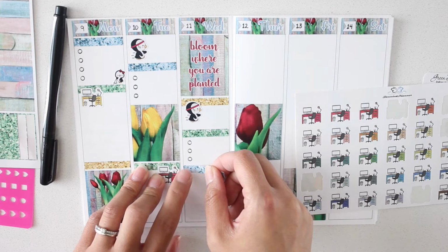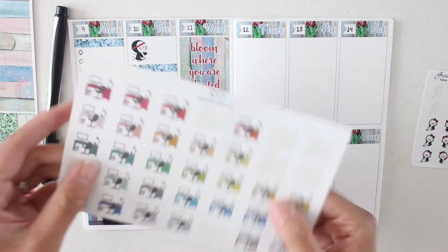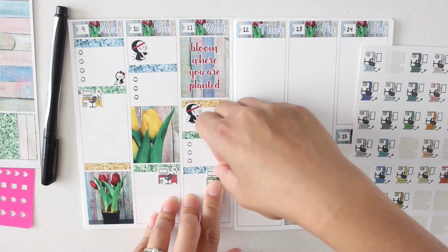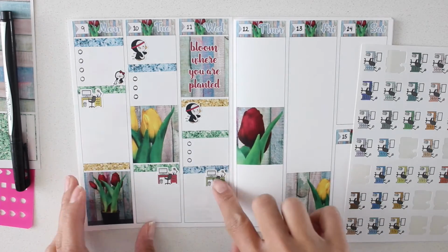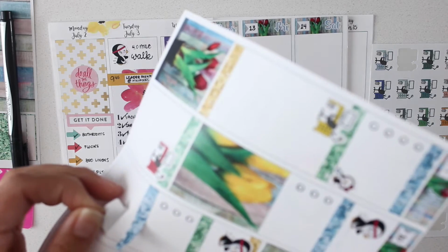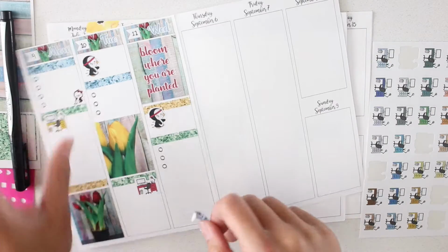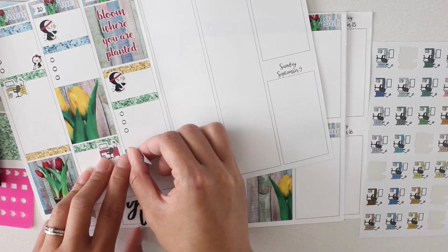I actually don't mind the glitter headers not all lining up together. I think it just adds a little bit something. So I've used, so now I need to use green. There, and I know there's gonna be some white spaces left, but that's absolutely okay with me. And you know what, I feel like maybe I should just move that down. Very, very carefully. I don't use undo because, well, one, I haven't found any here in Canada, but then I did see it a couple of weeks ago at Michael's, so I could absolutely use it if I wanted to, but I'm just gonna leave it.